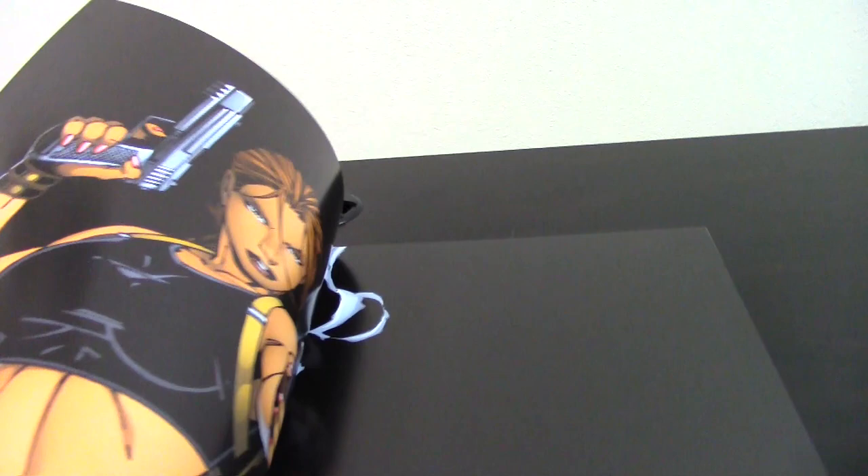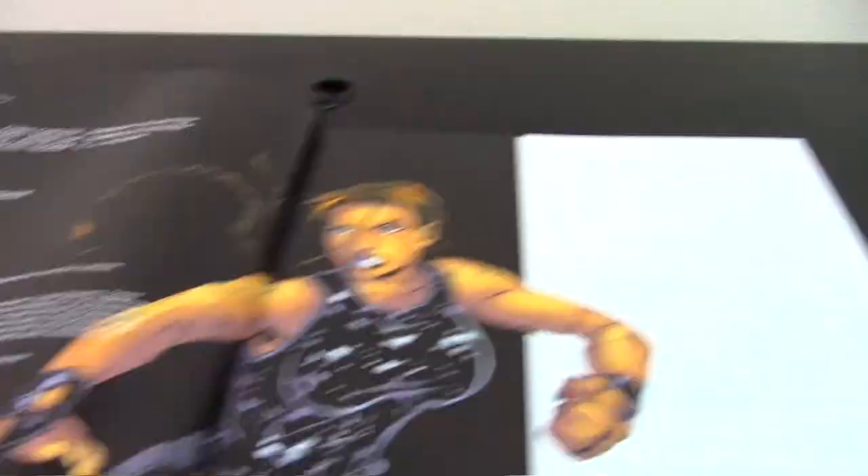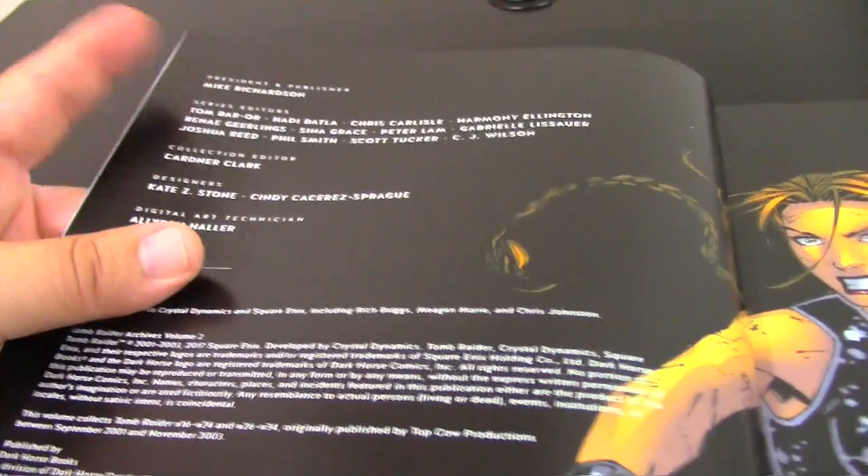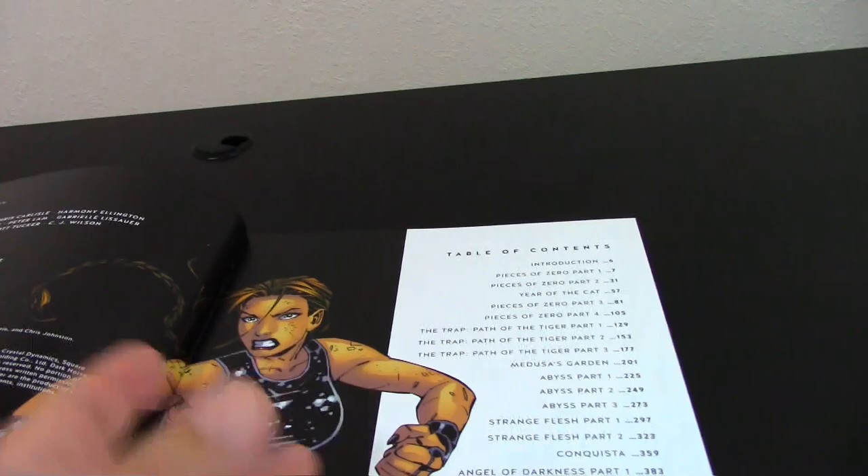I love this intro page — it's Andy Park art — it goes straight to the archives section. There's a table of contents, but unfortunately what I don't like is that it doesn't list the artists involved in the project. All the people listed are those in charge of reprinting the collection, not the actual artists. The only way to know who participated is to go to each individual issue, which is a shame. I think Marvel does a much better job of recognizing the people involved.